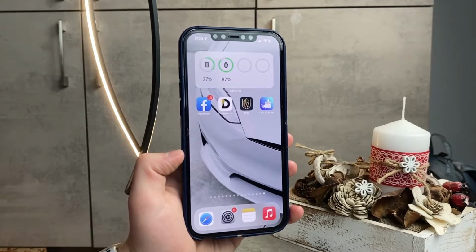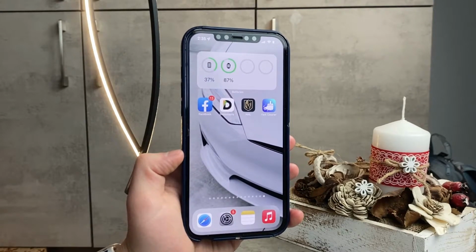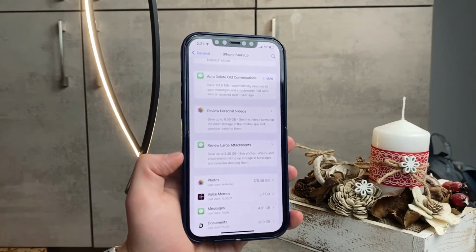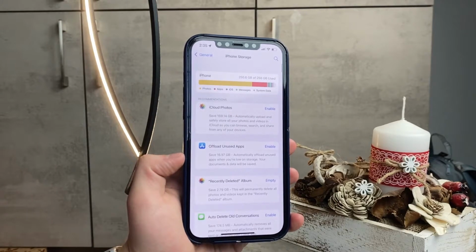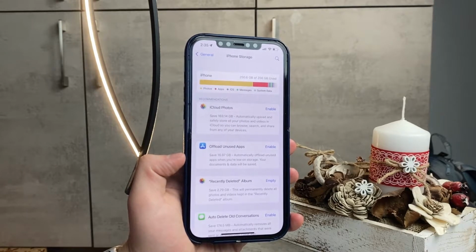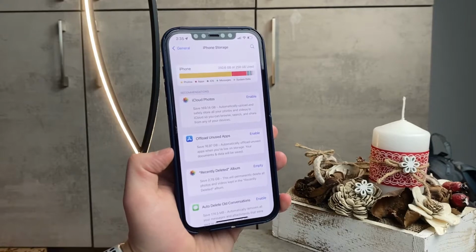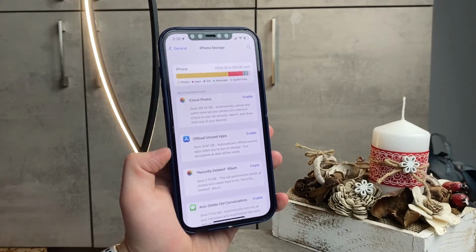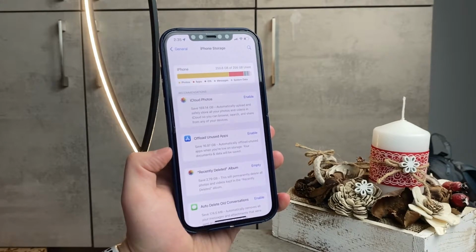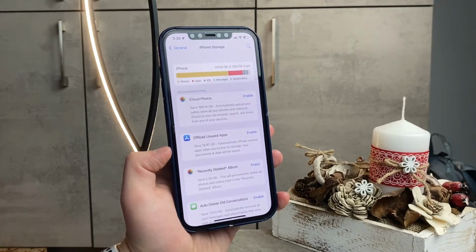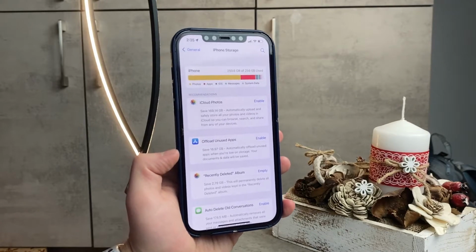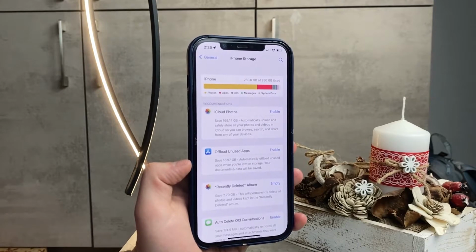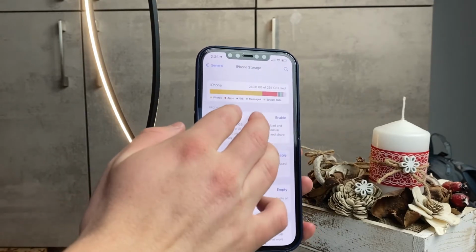Pretty much all of the apps on the App Store just have access to a degree to some sort of data on your phone, but the deepest way you can get in is using the built-in iPhone storage section. But also you can connect your iPhone to a computer and use Finder to also manage that. We used to have iTunes, and we still have that on the Windows operating system, but on a Mac you just use Finder, and there you can see right away the amount of storage you have available and what each section and how much it takes up.